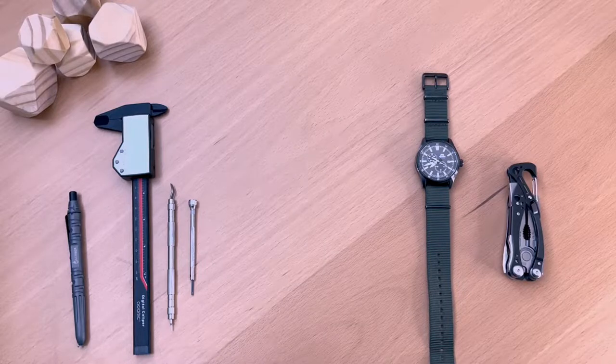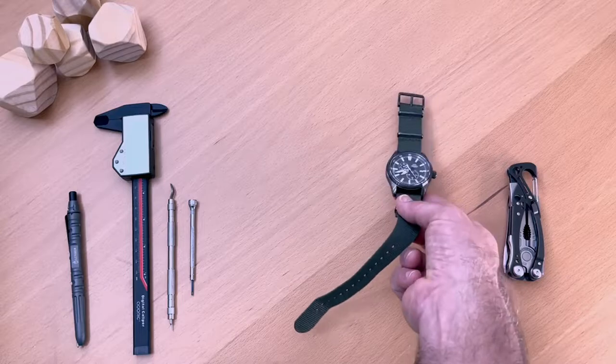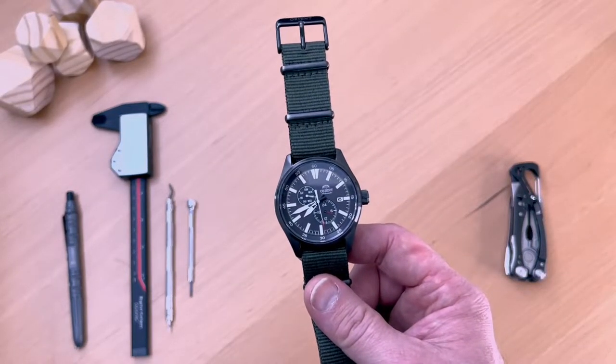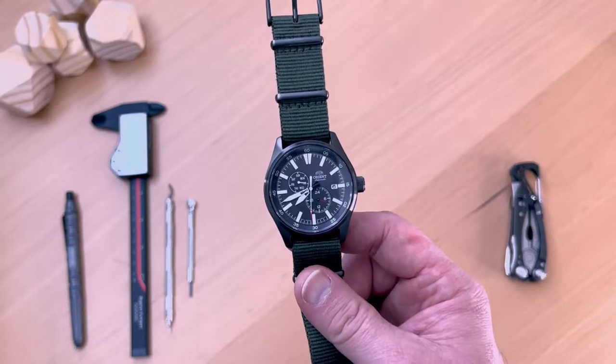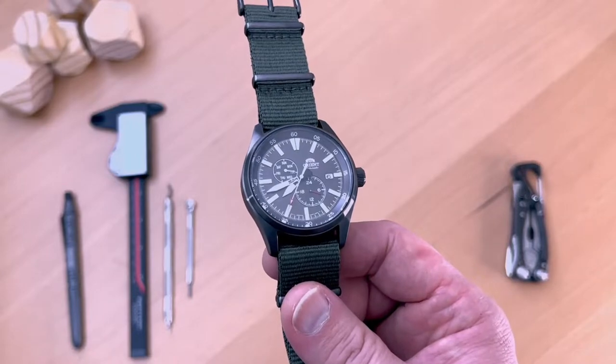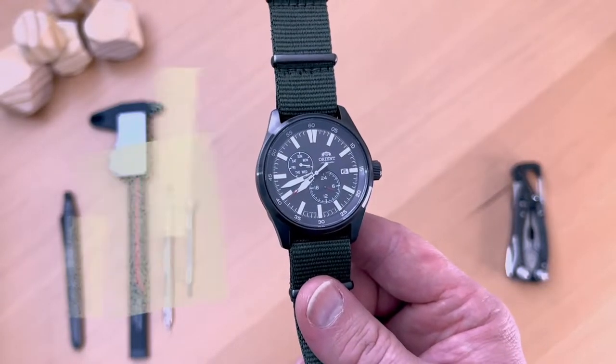Hi everyone, I'm Francois. Today we'll be looking at the Orient Defender Generation 2. You can call it the Orient Sport Watch, you can call it Orient Gen 2 Automatic Field Watch, call it what you want. I call it a fantastic watch. So let's get right into it because it's time to watch.